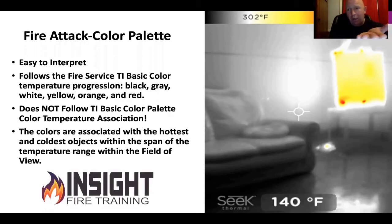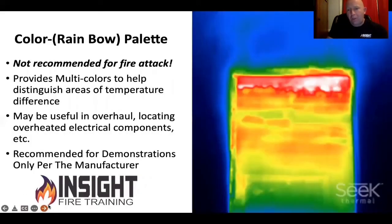It's got an awkward orientation — you've got to get used to holding it like a dinner plate. You've got to look down to look forward, which is difficult. But the picture clarity is pretty sharp. The color is associated with the hottest and coldest in the region. You've got black, gray, white as you're colder and yellow on up as you're hotter. You don't want to read the spot temperature; you want to pay attention to your overall environment.